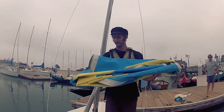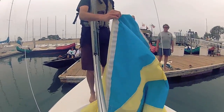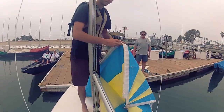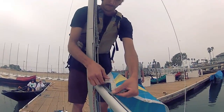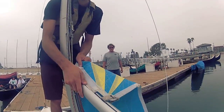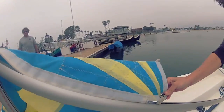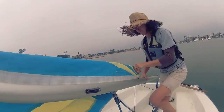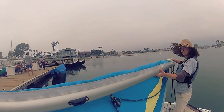Whoa! It's here! Let's start by unfolding the mainsail and locating the clew. The clew will have the outhaul attached to it. Next, feed the clew and foot through the groove on the top of the boom. Work with your partner and feed it until it stops. Right about here. Stop.